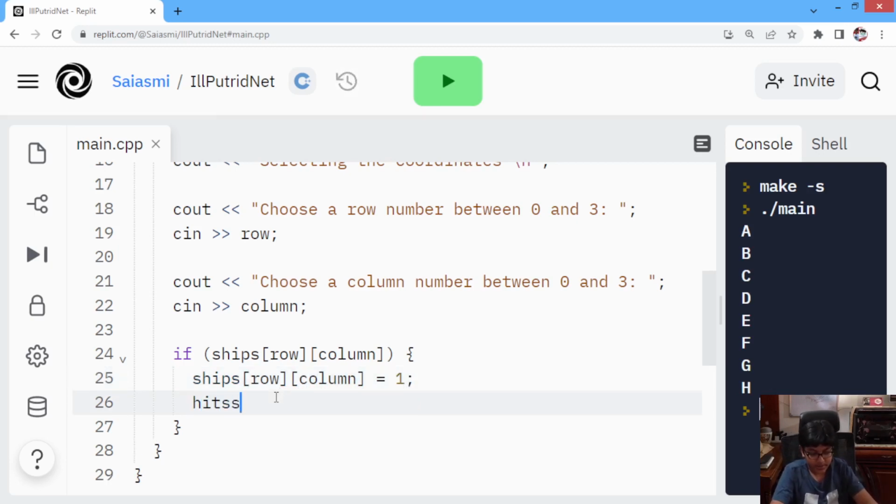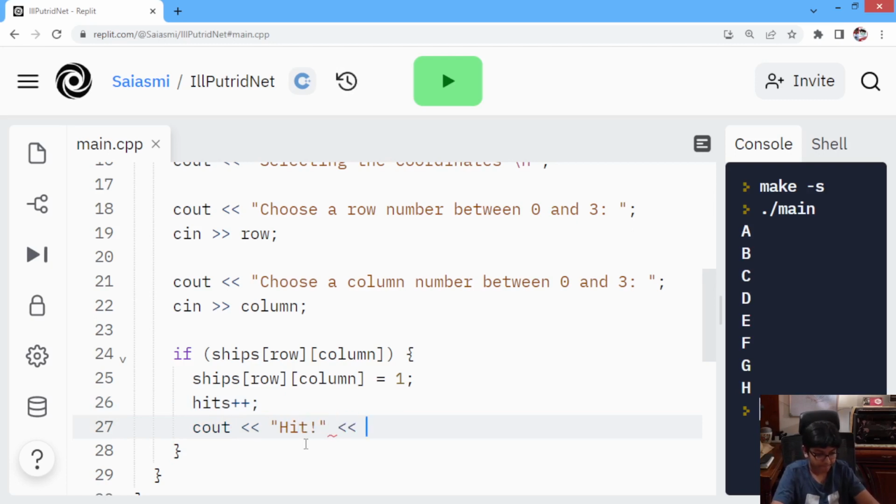Then we'll increment hits, right? So everything is very logical over here, and we are just going to do cout hit, and then we'll say how many hits are left. 4 minus the hits we have done are left.